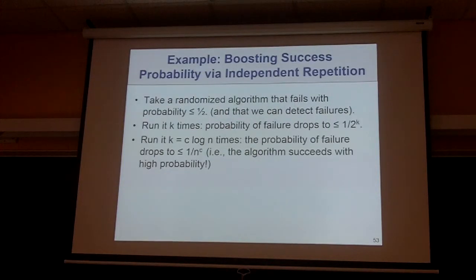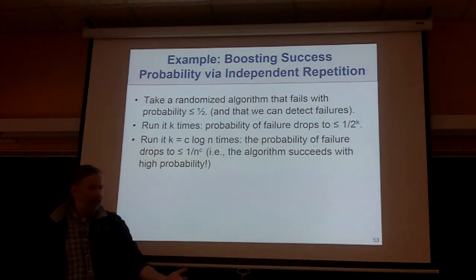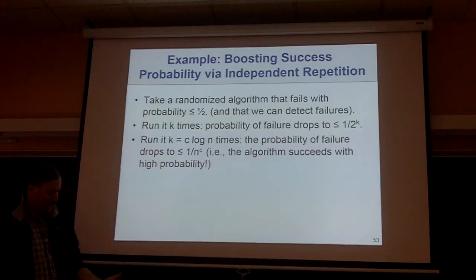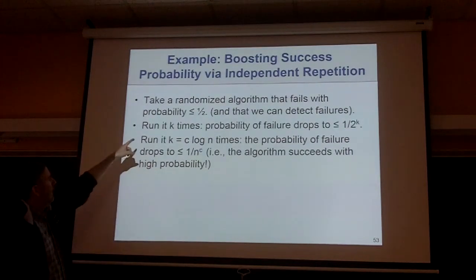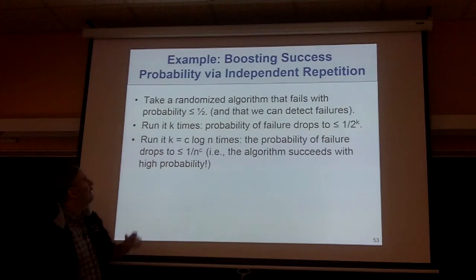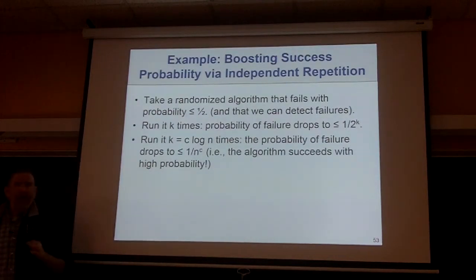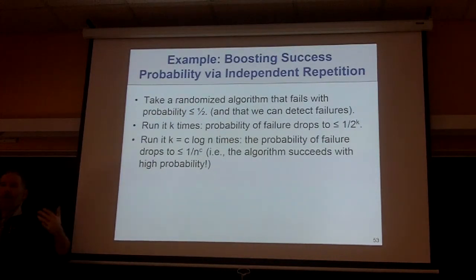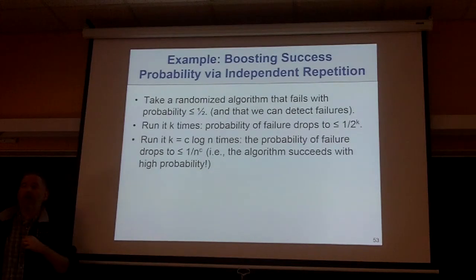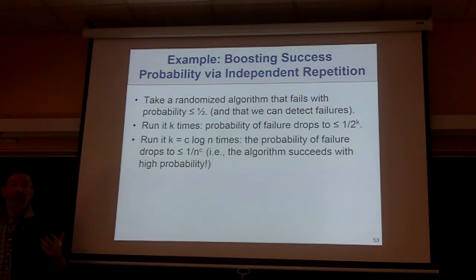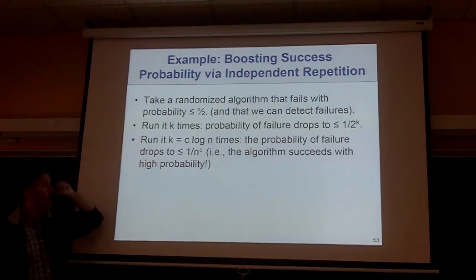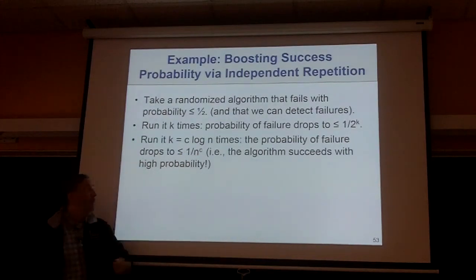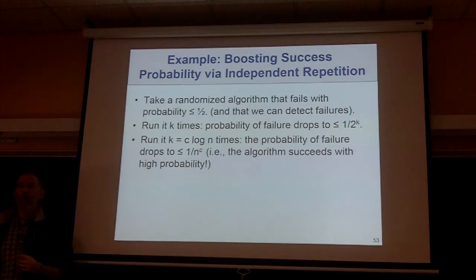This is something we commonly do with randomized algorithms. It's called boosting. The idea is you have a randomized algorithm that looks pretty bad. It has a failure probability that's slightly less than 1/2, but maybe not much less than 1/2. So you run the algorithm and it works with probability 2/3 and fails with probability 1/3 maybe. That's not a very attractive algorithm, right? You don't want an algorithm that fails 1/3 of the time. However, if you have this algorithm and you have a mechanism for detecting failure, what can you then do with the algorithm?